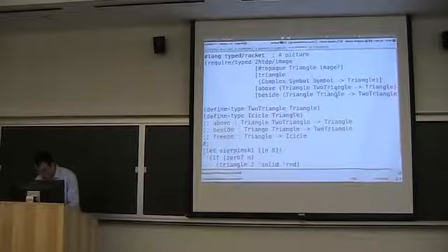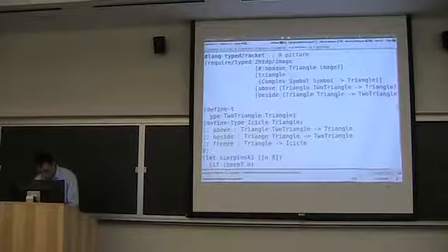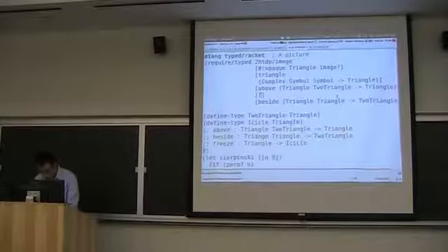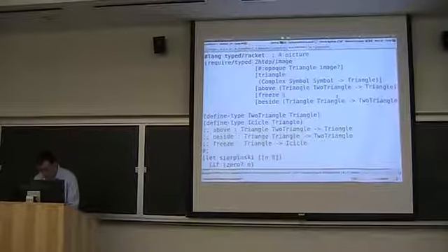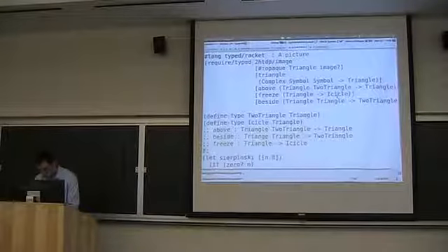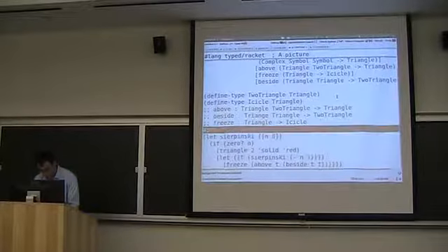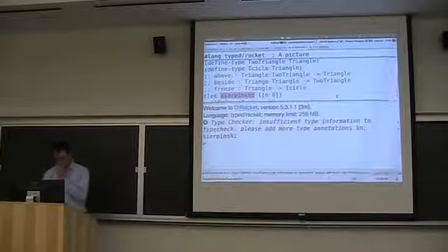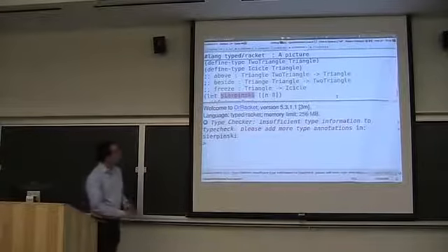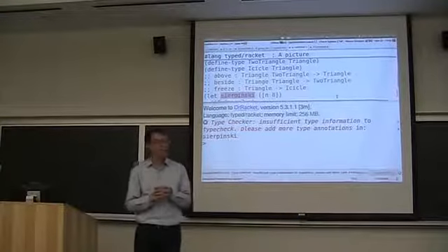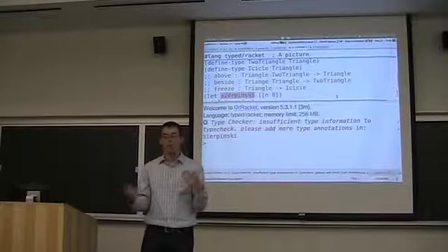And now we get back to our very familiar insufficient type information error message, which tells us what about our program?